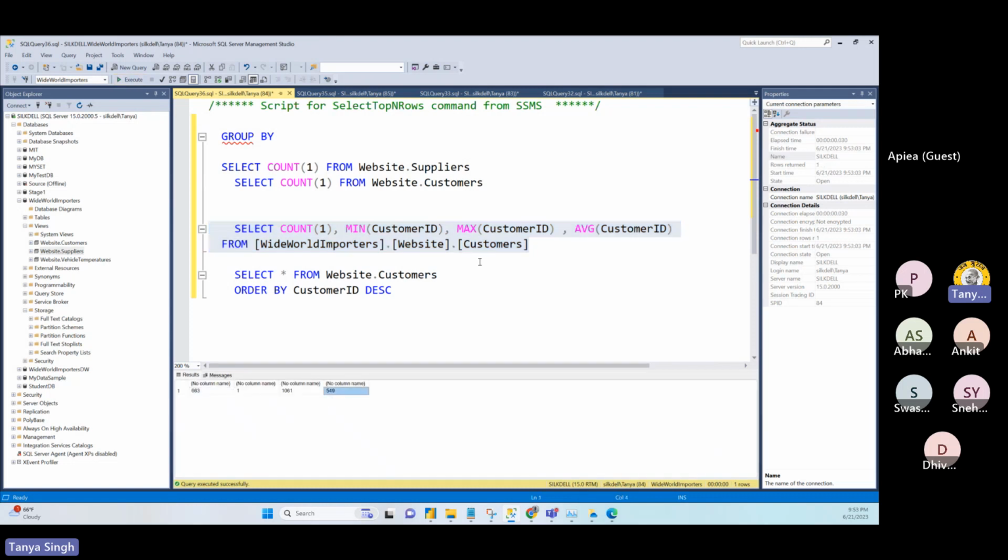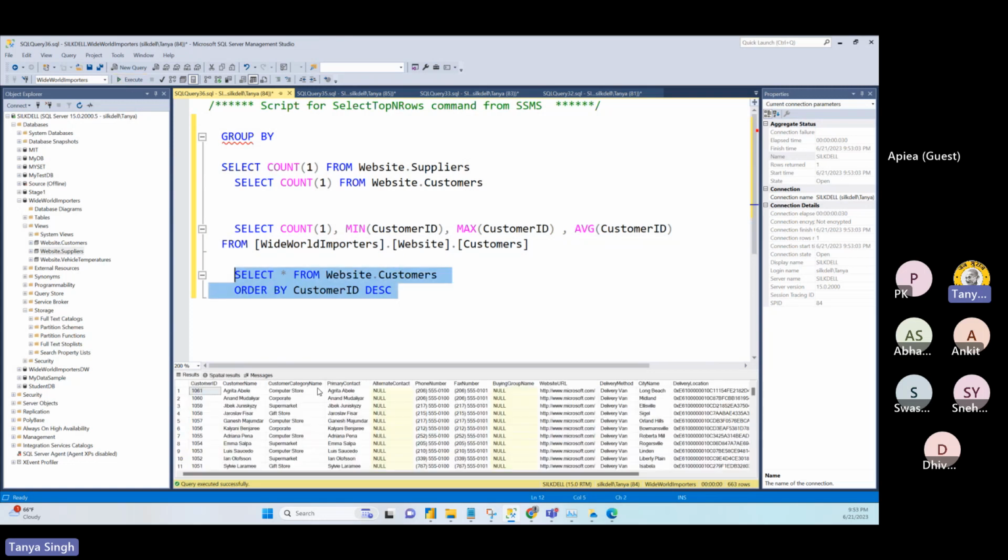So if in your select statement all columns are aggregate functions, then you do not need to use the group by. But as you saw last time, we want to see the category and how many customers are under each category, so that we can know which one is the most popular category.